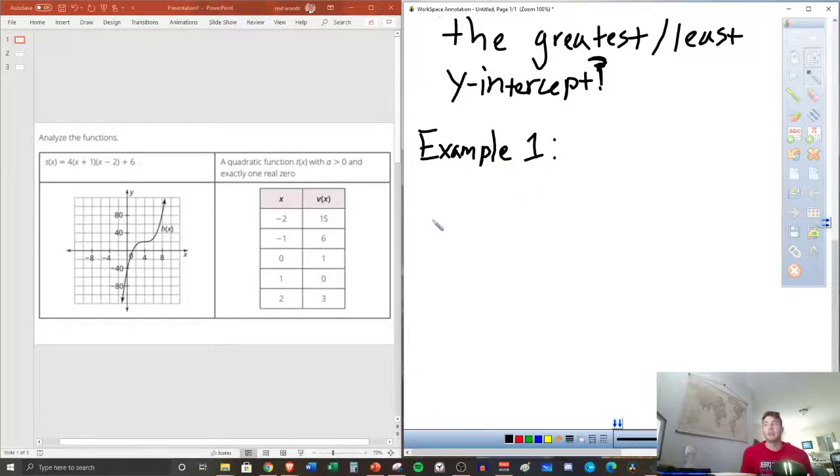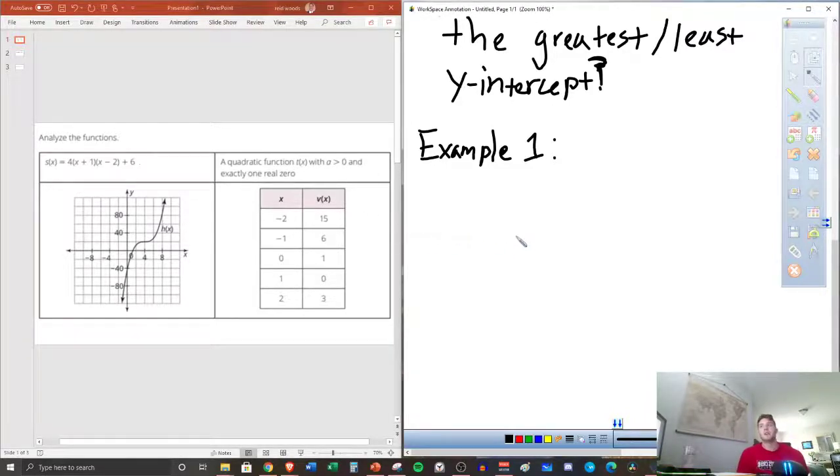I'm going to pause the video. What I'd like you to do is copy this into your notes right here. It's a box, and you'll notice that there are four functions, and they're named s of x, t of x, h of x, and v of x. Those are the four functions. So I'm going to pause it. You'll see the image on the pause. Just use that and copy this down really quick.